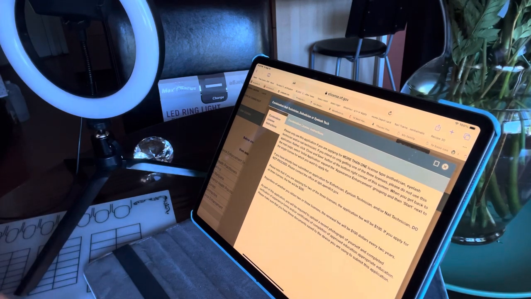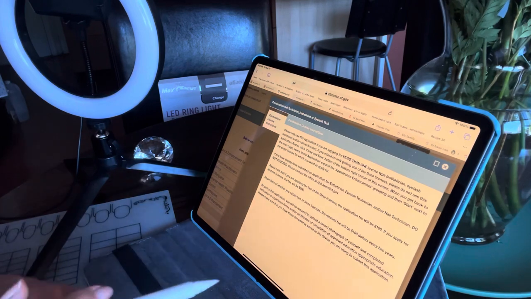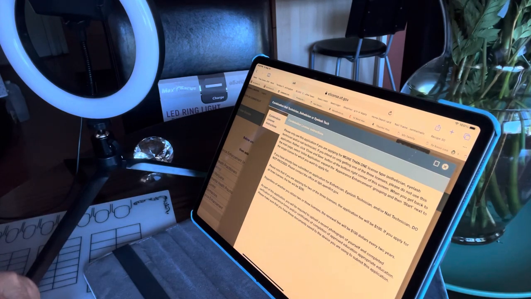Button at the bottom right corner of this screen. When you get back to the main page, select Initial Application, expand the Appearance Enhancement grouping, and then start next to the single license for which you want to apply. If you have already submitted an application for esthetician, eyelash technician, and or nail technician, do not proceed.